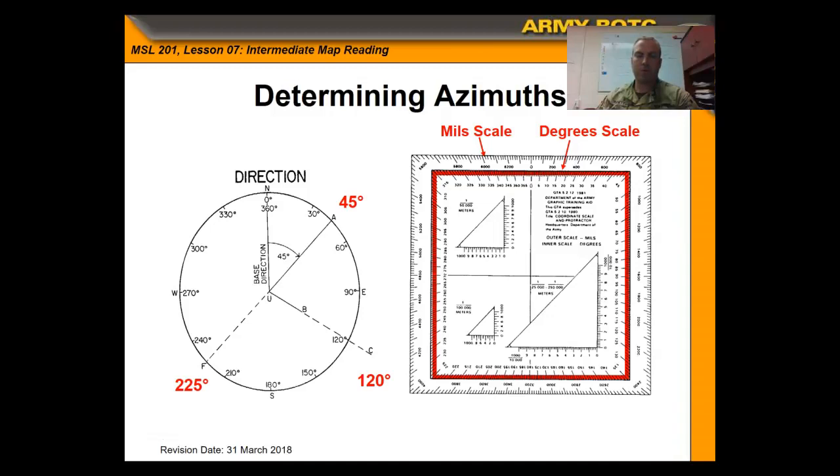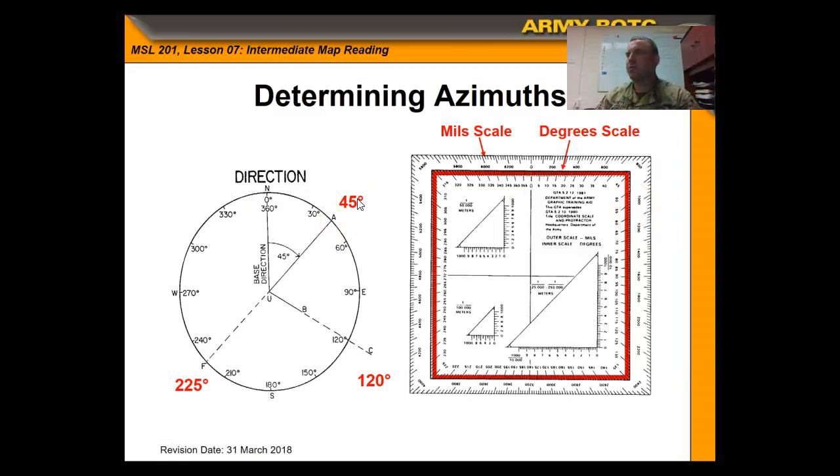It's just important to know that the most common unit of measure is the degree with those minutes and seconds, and that the origin point of an azimuth is the center of that imaginary circle. Usually when you're using the protractor, you'll use that center line. I'll put my crosshairs over my origin point for point A, and then I'll just draw a line from the middle of the protractor out towards point B, wherever that might be, and that line will take me to where my grid azimuth is.